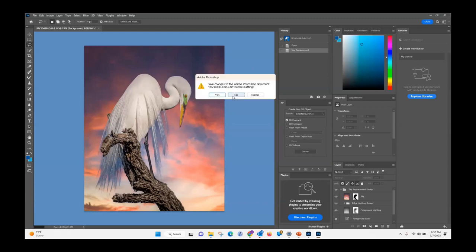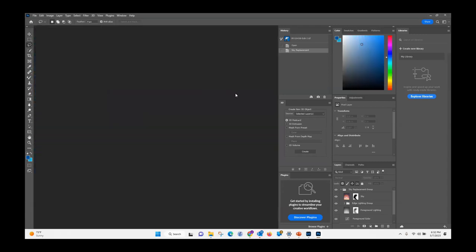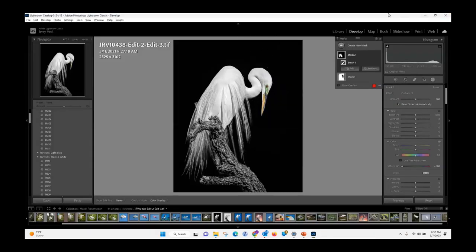Yeah, with the background, is that auto-populated, that sky, or can you choose other imagery for the background? The question on the phone is, if I want a different sky background, can I choose that? The answer is yes. It comes with several stock sky backgrounds already, but you can load your own images in. So if you have a particular sky that you really like, you can load that in and use that for the sky replacement. Especially if you're doing something like a Milky Way, right? If you don't like the Milky Way you have, you can fake it, put the good one in. So there's lots of options with the sky replacement.